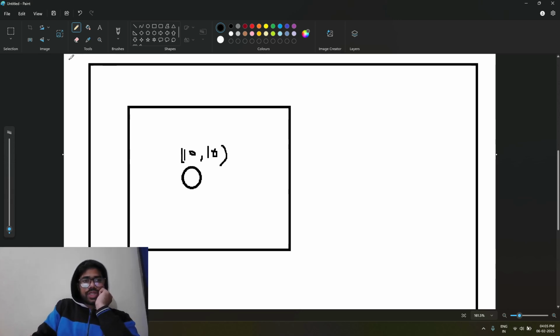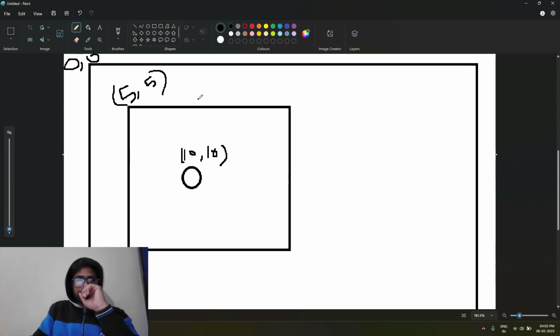And then okay, this is 0, 0, and my camera is at, right. So to render this dot, we give it the coordinates of 5 by 5.